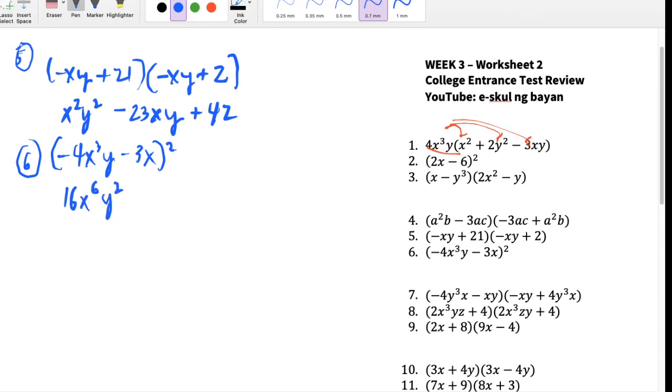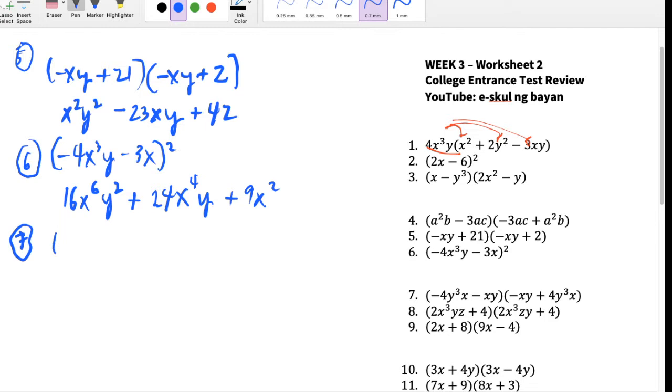Okay? Guys, baka may mga nalilito pa ha. If nagsisquare kayo, ang mangyayari sa exponent niya is i-multiply mo siya by the exponent outside. Okay? Hindi siya magiging 3 squared. Baka yung iba nagsusulat ng 9 dyan. Okay. Plus, kasi nga pareho yung sign nila, 2 times this one and this one. So, 2 times 4 times 3, that's equal to 24. Tama ba? 24. X cubed times x, so x raised to 4 times y. Plus, square of 3x, so that's 9x squared. Number 7.